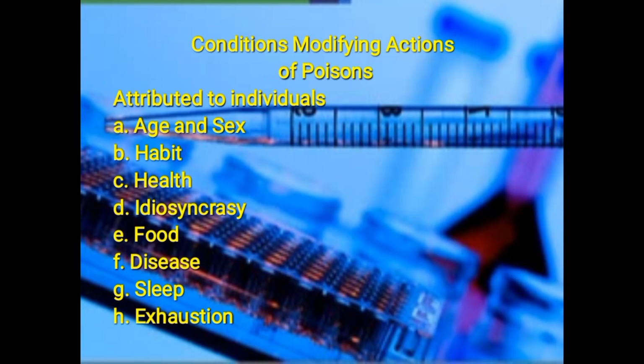So let's move on to food. Some are allergic to food, but some are not. When food becomes an allergy, definitely that food is a poison. And when food becomes a source of allergy, it is potentially harmful material, and it can even cause death. And the next is the disease. Same as with the health.